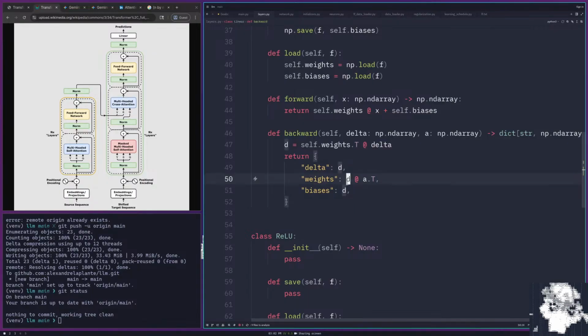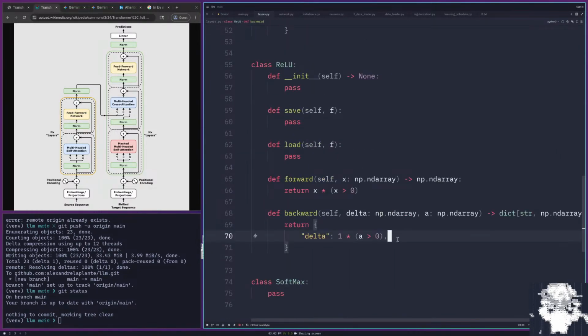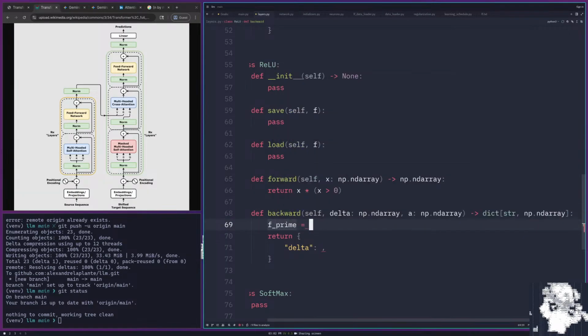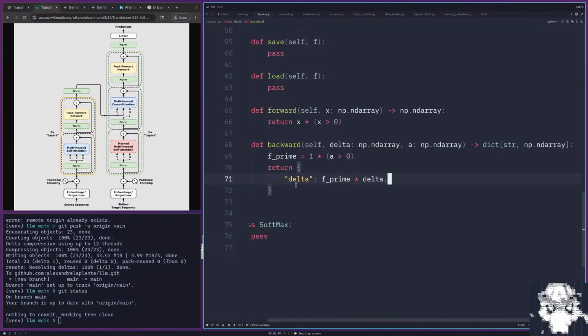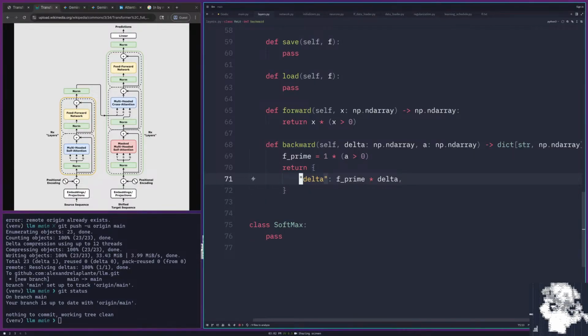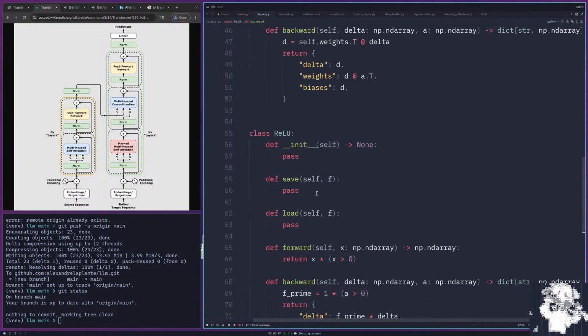I think it's this, because here I'm matrix multiplying my delta. F prime is this, F prime times delta. I'm not sure if this is right. We'll have to see. And then there's no other gradients. There's nothing else to learn. We just need to figure out the delta so we can keep passing it backwards.